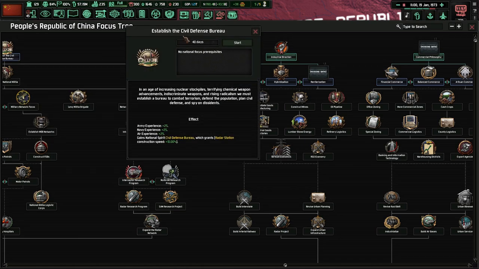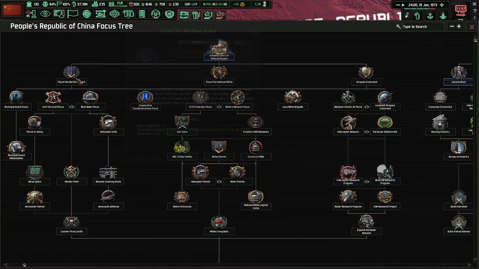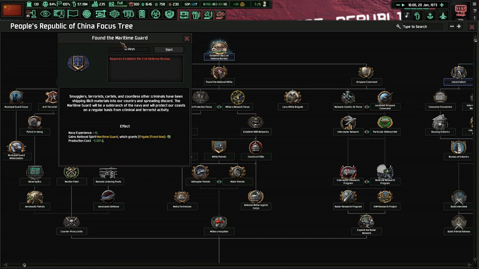So, establish a civil defense bureau. In an age of increasing nuclear stockpiles, terrifying chemical weapon advancements, indiscriminate weapons, and rising radicalism, we must establish a bureau to combat terrorism, defend the population, plan civil defense, and spy on dissidents. And I guess followed up with, found the Maritime Guard. Smugglers, terrorists, cartels, and other criminals have been shipping illicit materials into our country and spreading discord. The Maritime Guard will be a sub-branch of the Navy and will protect our coasts on a regular basis from criminal and terrorist activity.